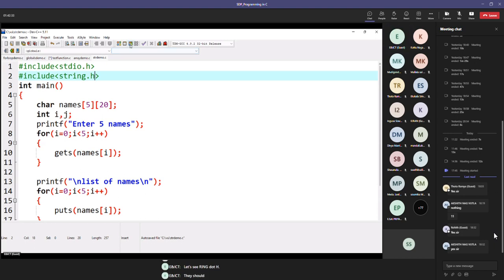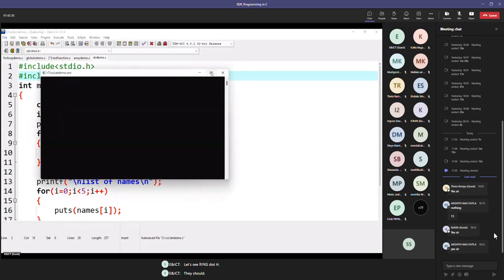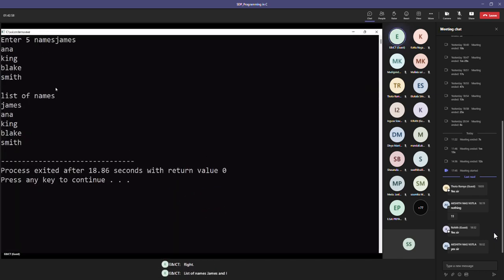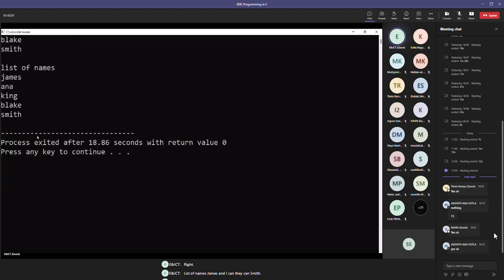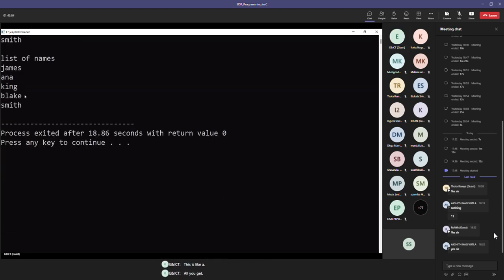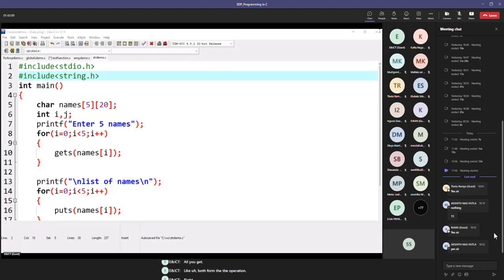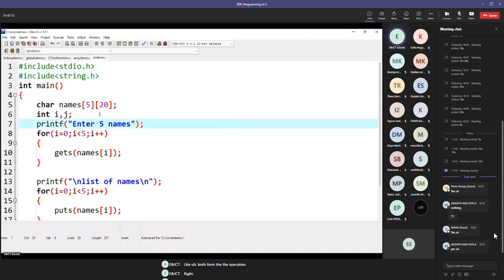Please check it out. The 5 names I'll mention are James, Anna, King, Blake, and Smith. Fine. List of names: James, Anna, King, Blake, and Smith. So this is how you can perform the operation. And this is actually a character array string.